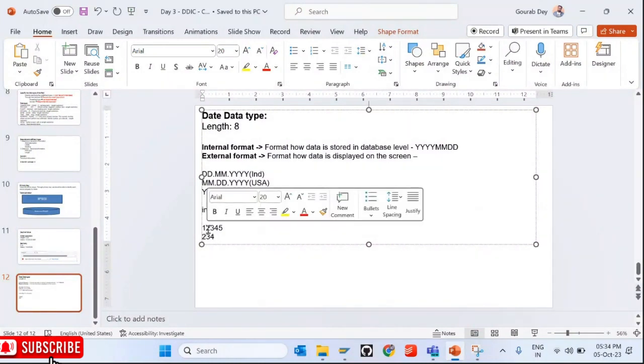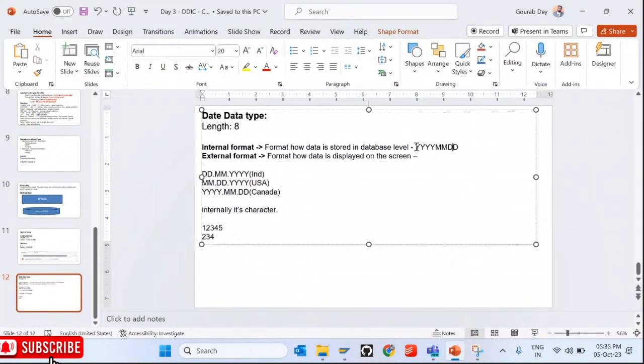This is how we search a dictionary. If the word is data, we open a page; if the starting letter is C, we have to go next; if the starting letter of the page is E, we have to come left. This is how we do text comparison. So as date is a character type, if we store the dates as 12 May 2022 and 13 March 2022, which date is greater?